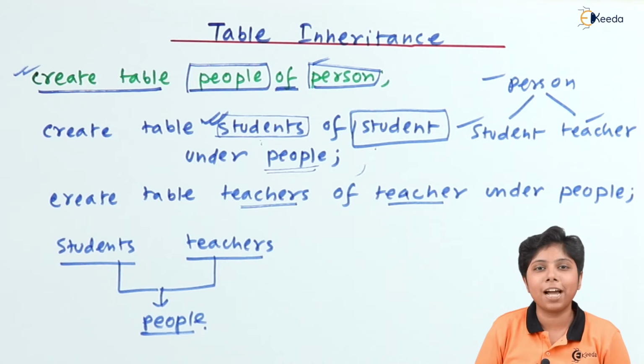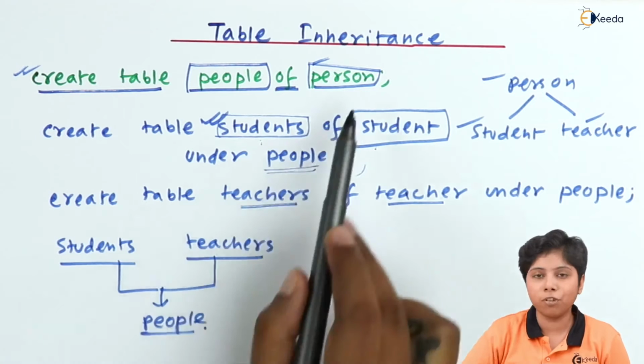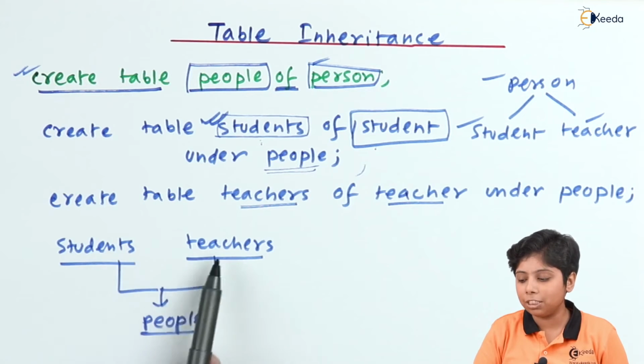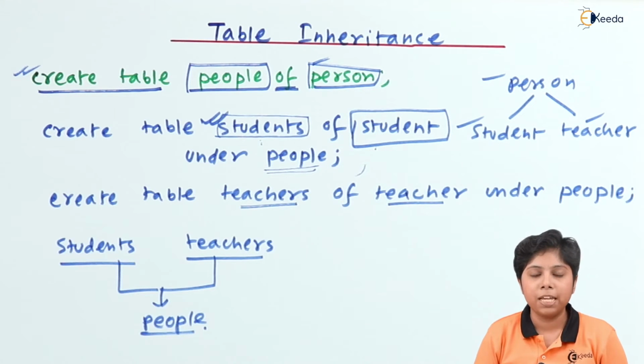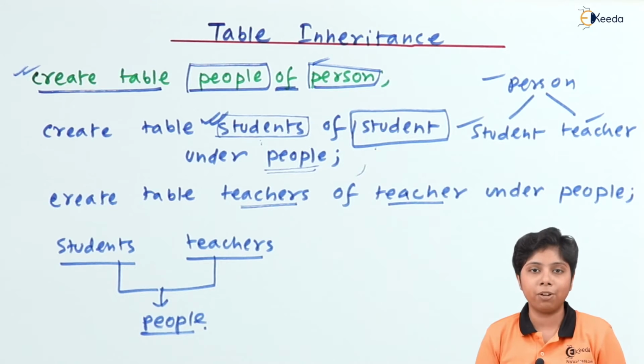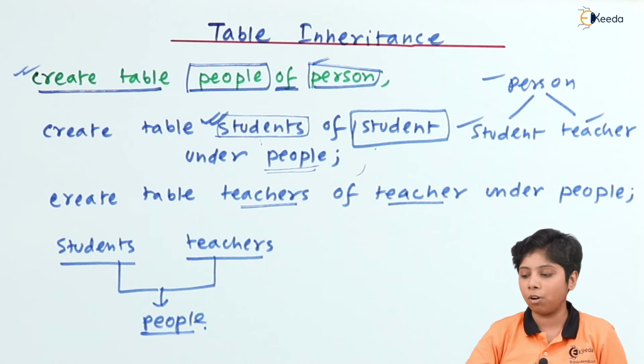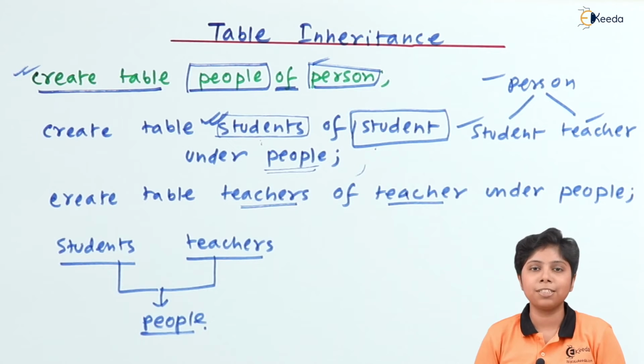Now when we are creating a type of student and teacher other than person, the values are duplicated from the person as it is already mentioned in people. But we need to add more features to it because for student we have introduced a degree and a department, and for teachers we have the salary and the department. Now the student and teacher data will be duplicated in people as we generalize it, because the students will have their own tuples and the teachers will have their own tuples, but as people is inherited from person, it will inherit both the students and the teachers.